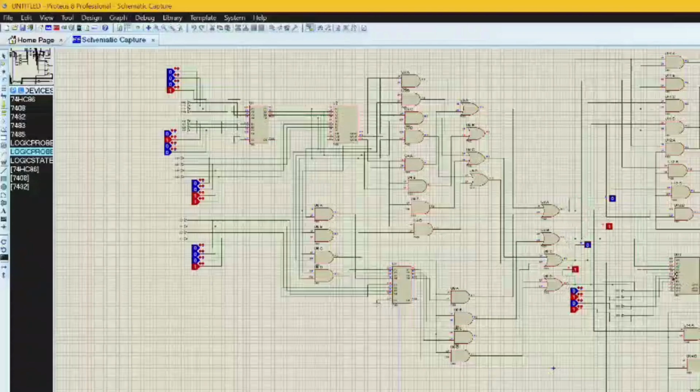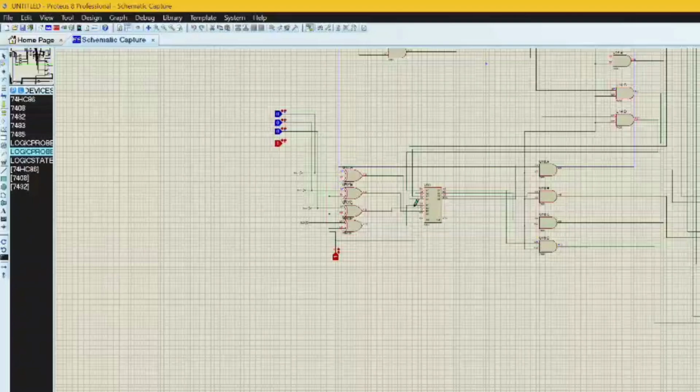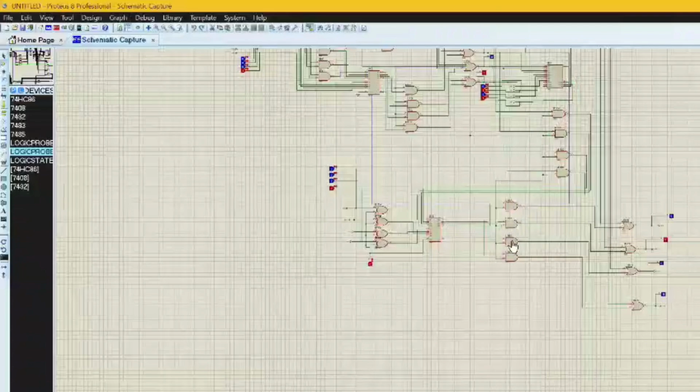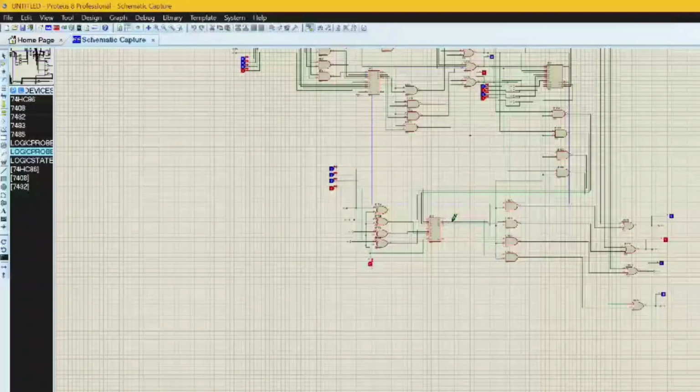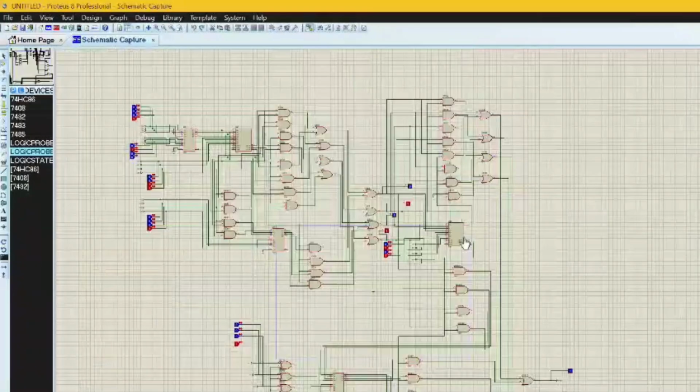This is taken as the input of a comparator for the snake checking part, and this is the snake start. Similarly, we have designed it. If a is equal to b, then we have used AND gates and ANDed them individually with the sum coming from here. This is again taken as input of a 4-bit binary subtractor, and the other inputs are coming from the snake length here, so that it can subtract. Then again these are ANDed with the a is equal to b output coming from here, so that we either get 0 values or some values here, depending on the a is equal to b value for the snake part.